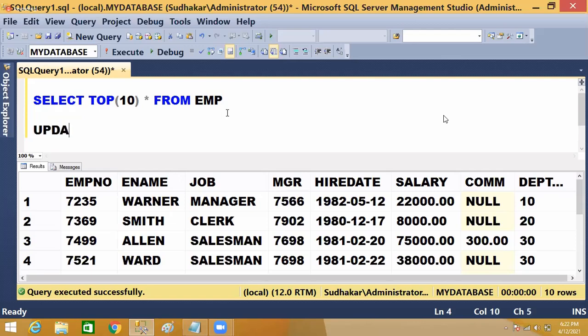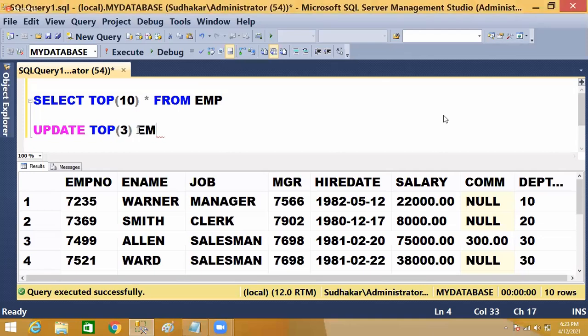For example, I want to update the top three employees, suppose the top three employee salaries, by using the TOP class. So now I'm writing here UPDATE TOP 3.